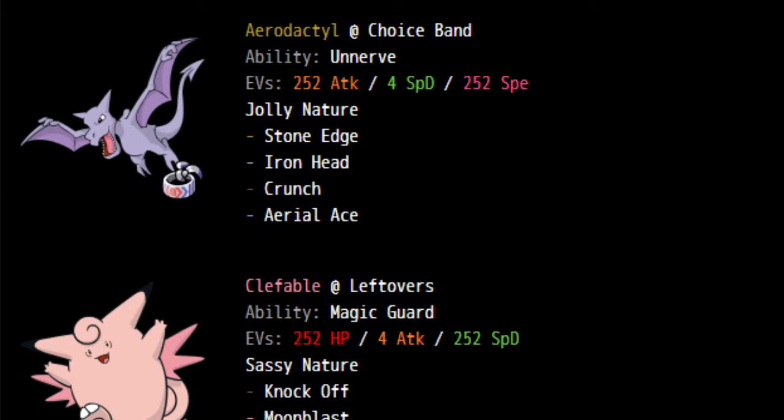I got max Special Defense Clefable for the Latios. I mean, Psyshock is likely bring, but it's just a nice thing to have. And then Knock Off, Moonblast hits a lot of things. Flamethrower hits the Shaman and the Caesar if they come in, so it's a good fourth move to have.